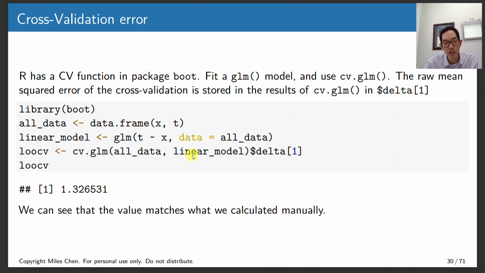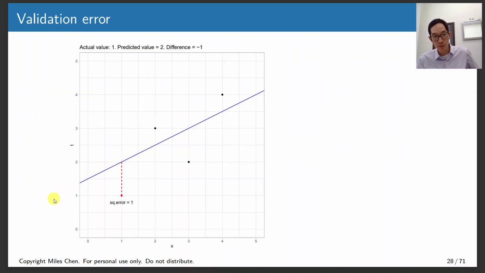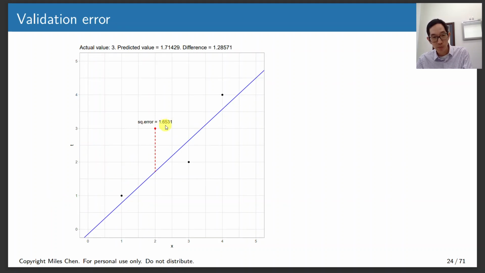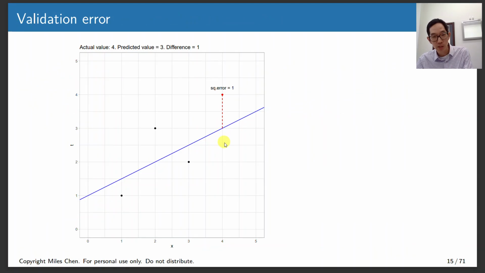You give it all the data, and we're going to do it on the linear model, and then it does leave one out cross-validation. You ask for delta 1, and this gives you basically your mean squared error. And it says your leave one out cross-validation mean squared error is 1.326531, which matches exactly what we got. Our process was taking all of these squared errors: 1 for this one, 1.6531 for this one, 1.6531 for this one, and 1 for this one.